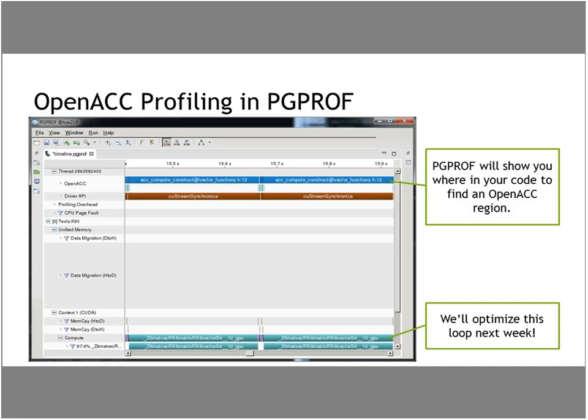Now, I do need to note that this important function down here, if you stare at the name, you'll recognize that this is matvec, which is our big kernel. We're going to optimize that next week. There are some optimizations we can do. The compiler is able to parallelize it, but there are some things we can do to make it better, so we'll do that next week. But I'll go ahead and show you what the performance looks like now.